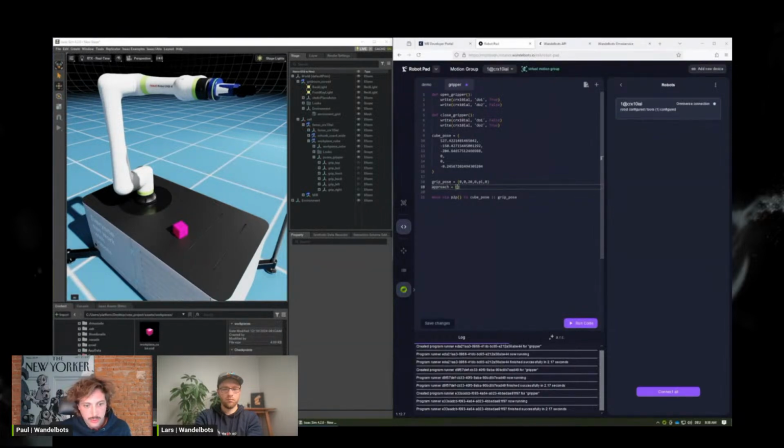We do not want to go directly with a P2P movement to the gripping position. We want to approach the workpiece in a line movement. That's why I'm also adding this approach pose. And we're just traveling a distance of 50 millimeters in Z direction.